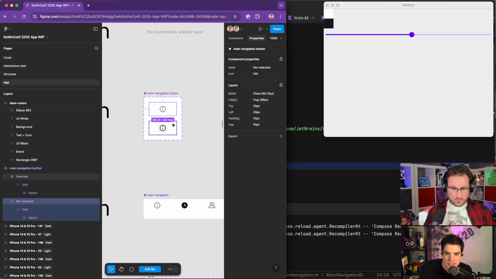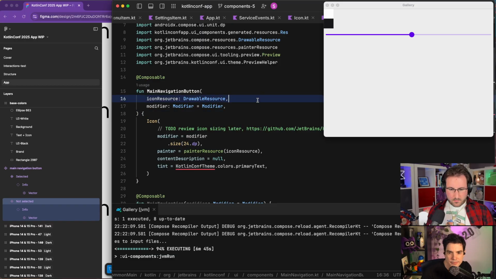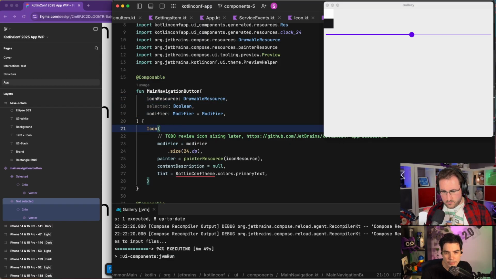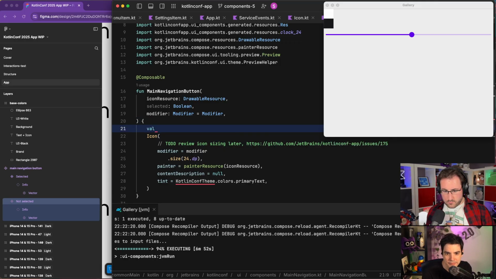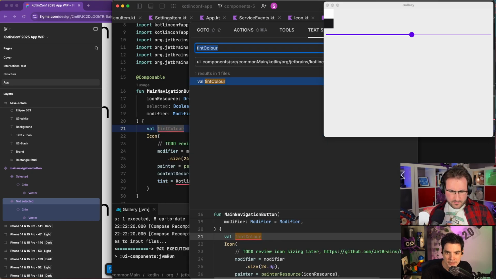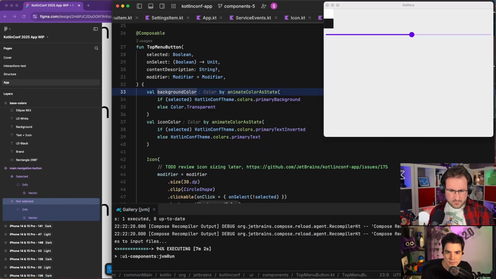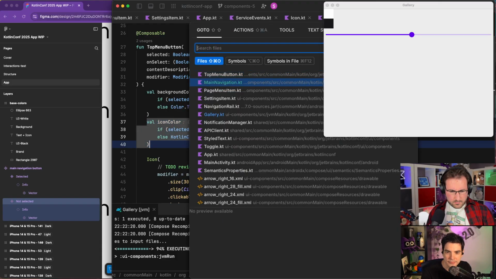So there's two kinds. There's selected and not selected. And we can animate between them. And I'm sure we've done that. I guess we haven't. Oh, icon color seems fine.